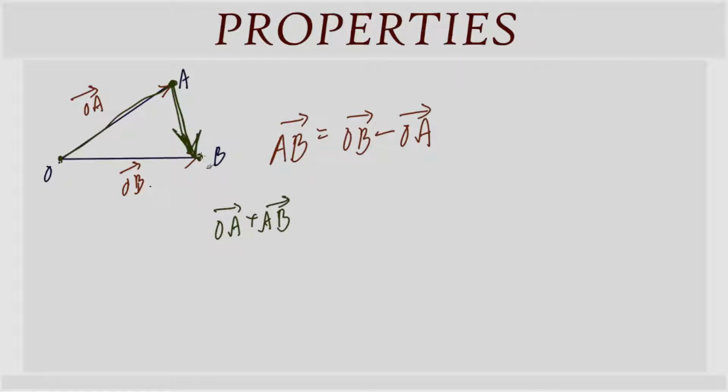Adding a vector is as simple as moving along the vector added, and you arrive at point B. This particular point has the position vector OB. So OA plus AB is equal to OB, and just by rearranging, we have AB is equal to OB minus OA. How I remember this property is that for the vector in question, AB, you take the right letter's position vector minus the left letter's position vector. So it's always right then left.